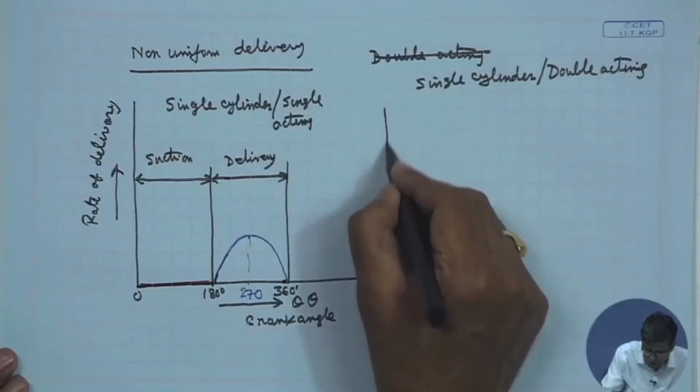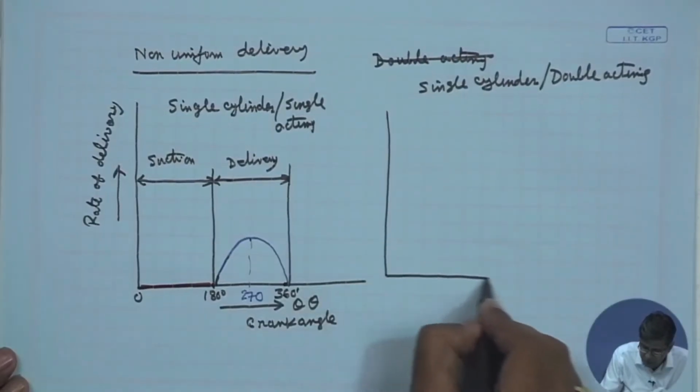Sometimes ports are also given, which are designed in such a way that they automatically close and open along with the motion of the piston. So, if the arrangements are made on both sides, the piston is known as a double acting piston. That means, in one stroke it has both suction and delivery. In a complete cycle there is delivery throughout. It is not like a single acting pump, where during the suction stroke, half the period of the total cycle is without delivery. Okay, you understand. So, it is very simple to make a diagram.